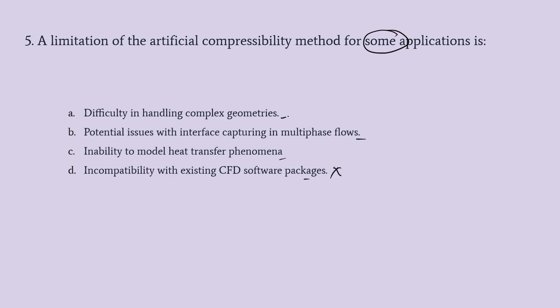From the other three, again, complex geometry is also a particular application, but it is somewhat general, and it is also a general limitation with complex geometries. Again, we can eliminate this one. Also, these two are about two particular applications. This is heat transfer phenomena. This is multiphase capturing. So the answer is between these two. The answer is that it has potential issues in capturing multiphase flows.